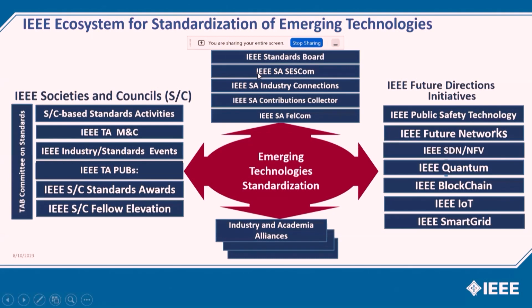You have the Standards Board. You have SCSCOM. Those projects that do not find a sponsor, this is very important for this RRSA. Let's say there is a topic that doesn't fit any of the technical societies in IEEE, then that project can go to IEEE SA SGSCOM, the Strategic and Emerging Standards Committee. It will take any project which is in a field of interest of IEEE, or even on the edge of the field of interest of IEEE, but not in the field of particular technical societies.